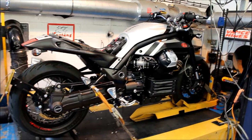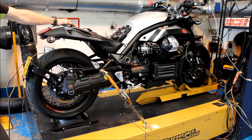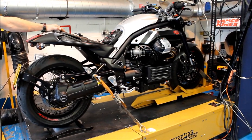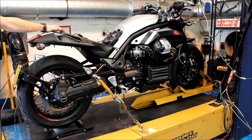So we have a Bluetooth connection, which gives us all the data logging of the vehicle. The dyno will do the logging of the fuel. We've got the data which is showing the throttle position, all our sensors. Yeah. So keep an eye on that. I've got it on the tablet.